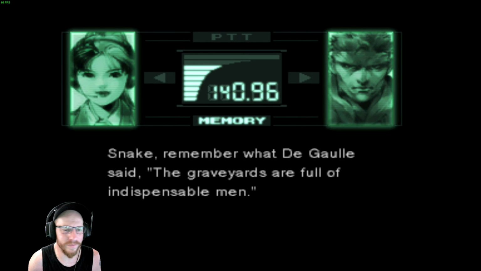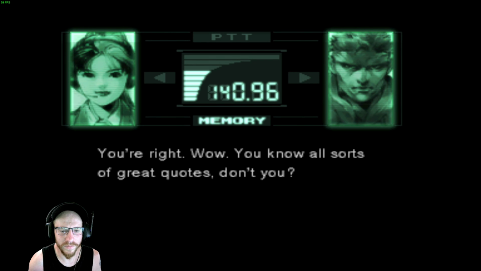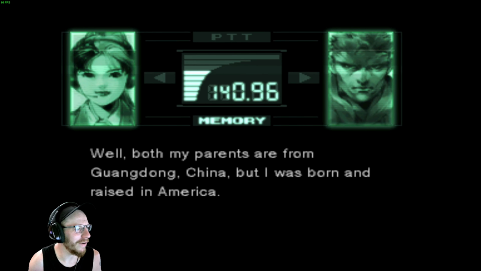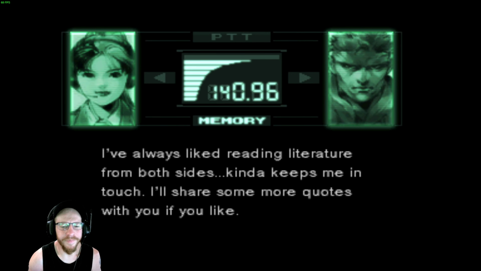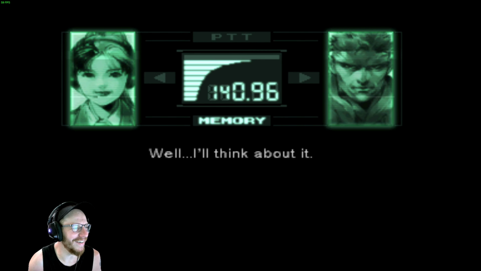Snake, remember what the Gaul said. The graveyards are full of indispensable men. Snake, you're all alone and surrounded by bad guys. Try to be careful and avoid getting into a fight whenever you can. You're right. Wow, you know all sorts of great quotes, don't you? That is a great quote. Well, both my parents are from Guangdong, China. But I was born and raised in America. I've always liked reading literature from both sides. Kinda keeps me in touch. I'll share some more quotes with you if you like. I'm looking forward to it. But to tell you the truth, I'd like to learn more about you. Think about it.